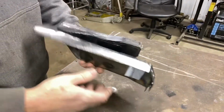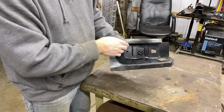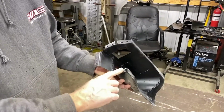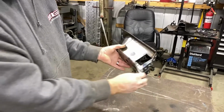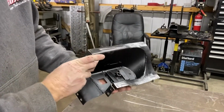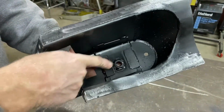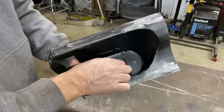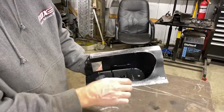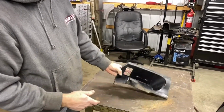All right, here's the driver's side cab mount, and again, like the passenger side, we had to modify it. This whole lip here, the contour was not correct, so I sliced it and bent it up and made it work, re-welded it, and had to put a new tab on here. These two new tabs, this bottom is new. You see the holes ready for the spot welds. Also, when I bought these, they came with the nuts for the body mounts, but they didn't have these retainers. So I had to weld in some plate in there to help hold that when you tighten up the bolt for the body mount, or else that square, which was the incorrect size, spins around in there. So pretty much like the factory, but she fits now. We're gonna get her up in there and finish that off.